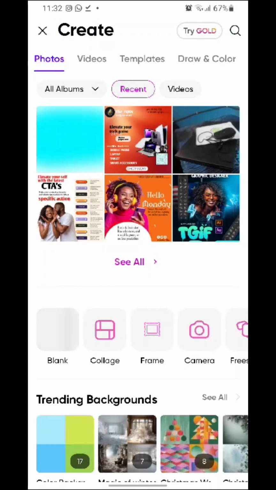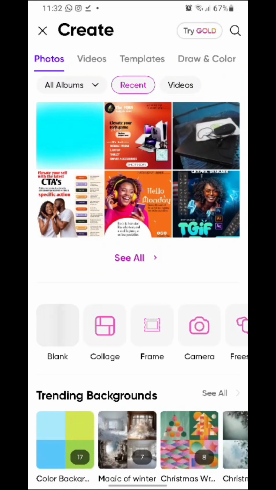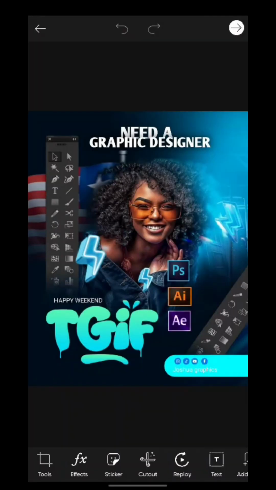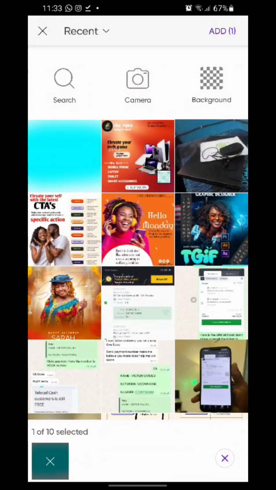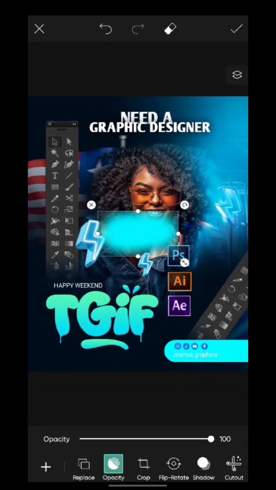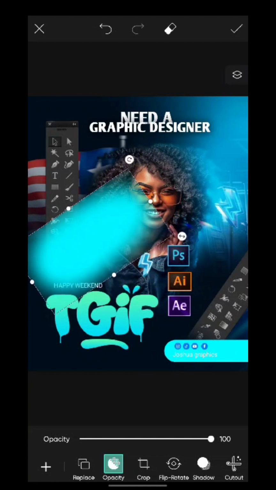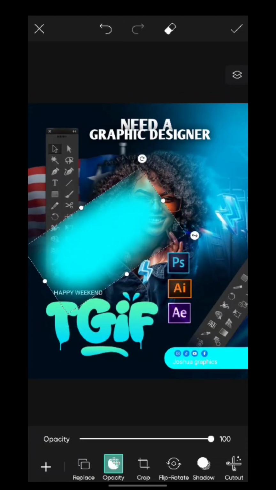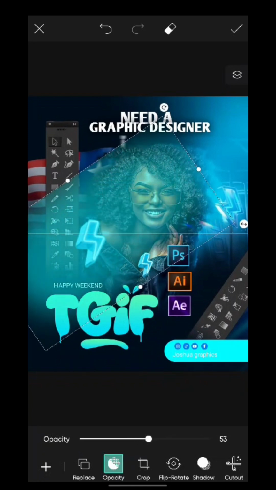and let's head straight to Picsart. So we're here in Picsart, and we're going to be clicking on our design, our current design, and now we're going to be adding some effects, some blue light effects. So I'm just going to add this background here, this blue background that you're seeing here. I'm going to be adding it around this area. I'm going to be reducing the opacity a little bit, but make sure it's big enough.